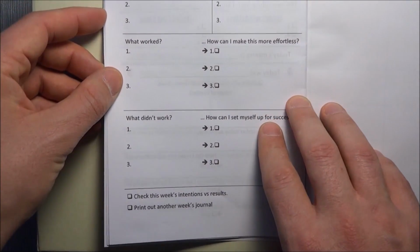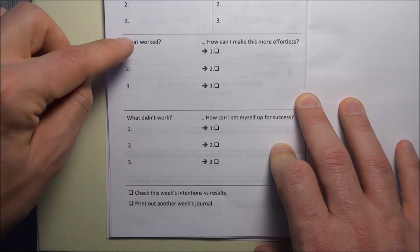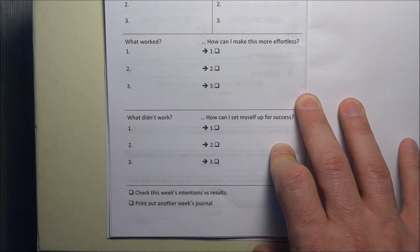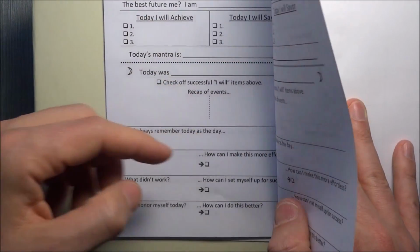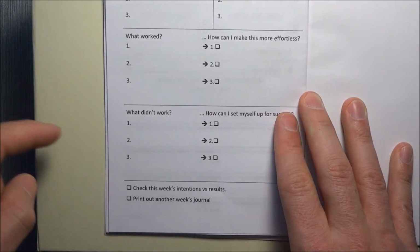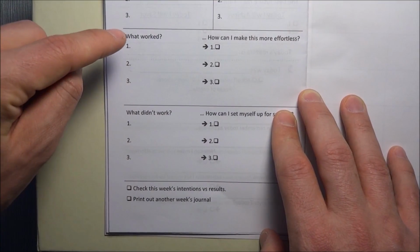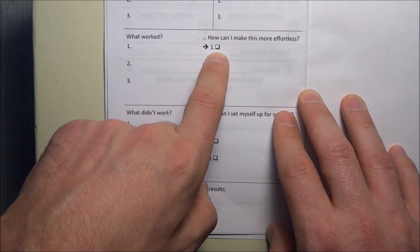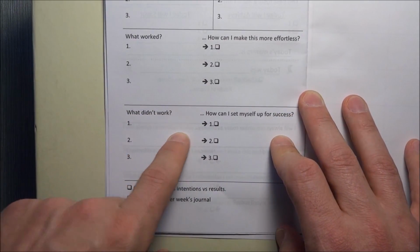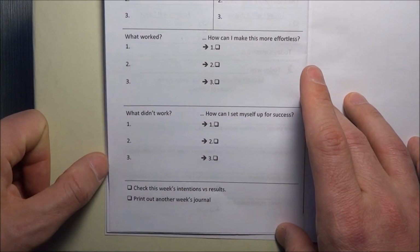After that, we have what worked and what didn't work. Again, it's just like the daily pages, except now there are 3 items for each, and you're going to consider your week, not your day. So on your day-to-day, you're going to be discovering little things, like I said with this camera and the batteries. With a weekly thing, you're going to discover bigger stuff. What worked? I shot a lot of videos. How can I make this more effortless? I have more scripts prepared. What didn't work? I shot a lot of videos, and I didn't have the time to actually edit them. And then I can figure out something to make editing easier.